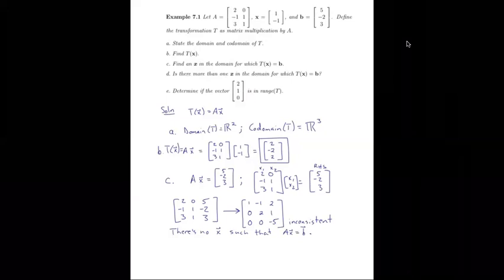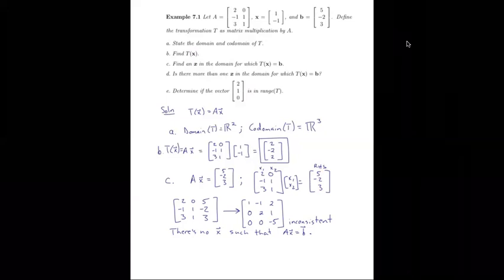And in this case, what that translates to is it means that this transformation fails to map to this vector, right? And that's okay, right? It doesn't have to map to this vector. It maps into R3. It may or may not map to all vectors in R3. It turns out it doesn't map to this one. So some matrices or some transformations based on matrix products might map to every vector in the codomain.